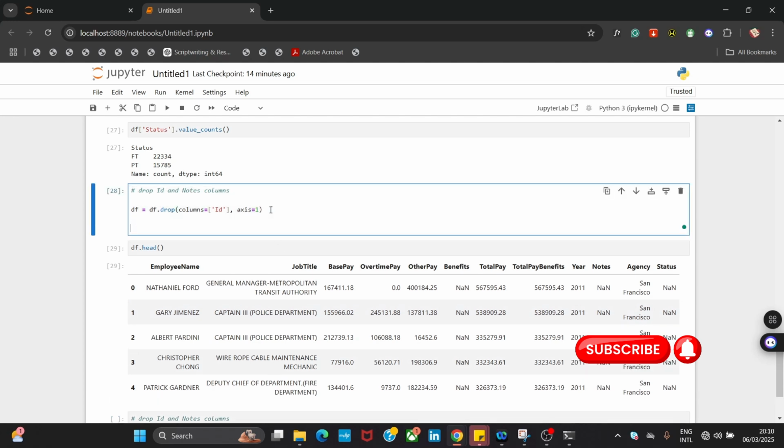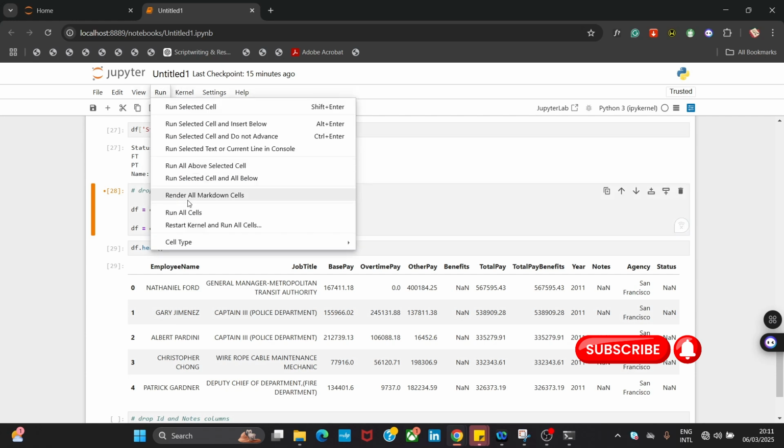Now we just have to correct this. Or let's just complete this code instead of doing it differently. So let's say df.drop, then columns equals to, let's call this our not, then axis equals to 1. Now let's run all cells again.